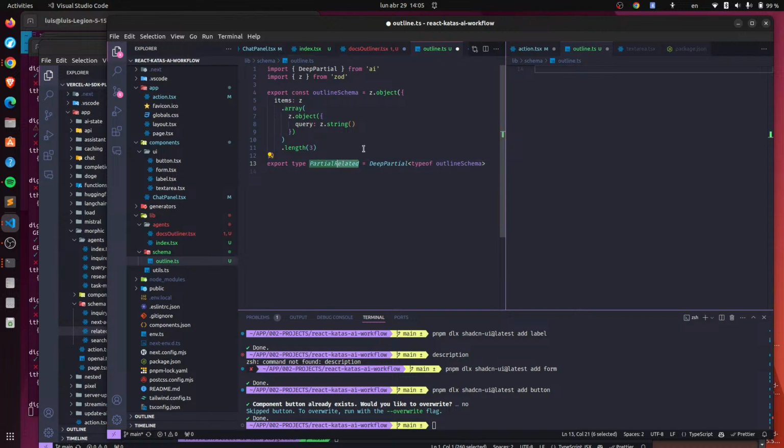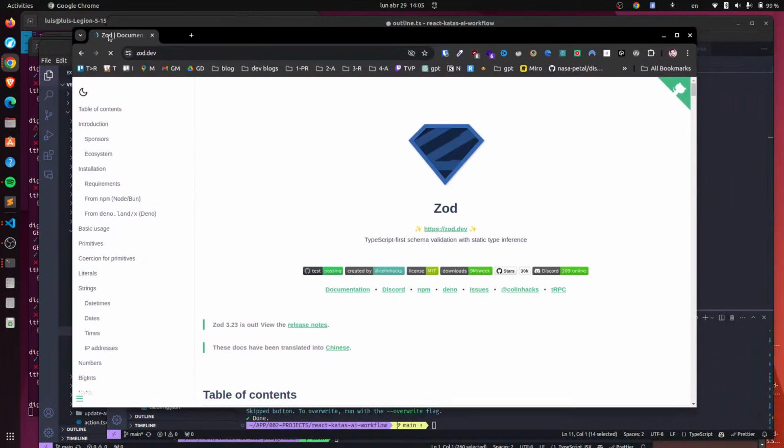Partial outline. Then this is an array, yes. Let's look at the Zod documentation.